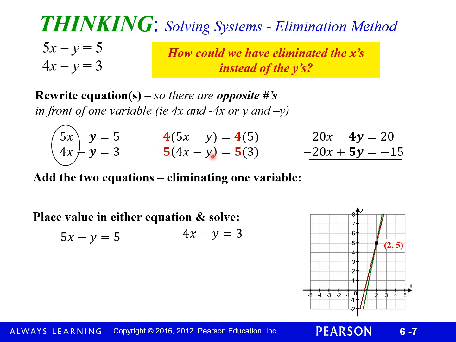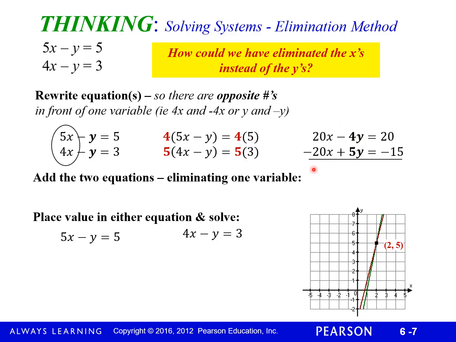We actually multiplied the second equation by -5 on both sides. -5 times 4x is -20x. -5 times -y is plus 5y. And -5 times 3 is -15. So all you have to do is switch the multipliers, whatever's in front of the top x, put it times the second equation, make sure you do it on both sides. So you just flip the coefficients and multiply the whole equation, and then make sure one's positive and one's negative. In this case, they were both positive, so we made the second equation be negative.